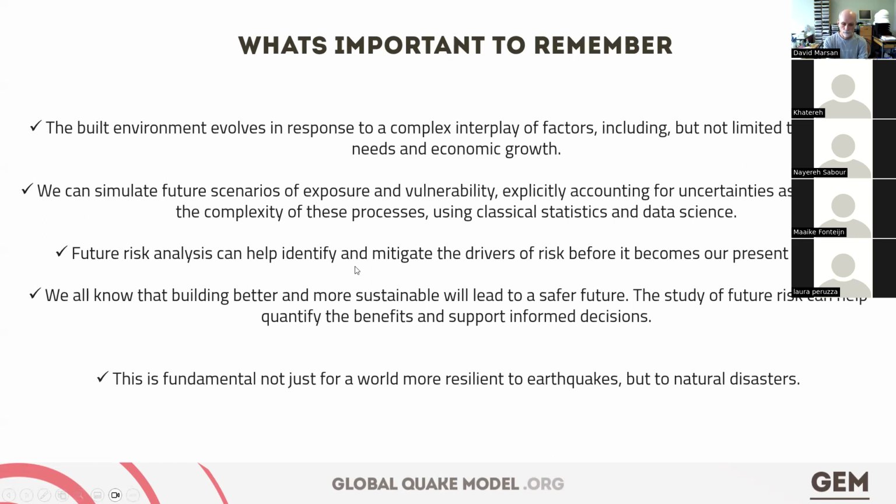Future risk can help identify and mitigate drivers of risk before that risk becomes our present reality. So basically, we're trying to do this in order to understand what the risk will be in the future and try to mitigate it. We all know that building better and more sustainably will lead to a safer future, but through the study of future risk, we can help quantify how much that is, and then help the decision makers make better informed decisions.